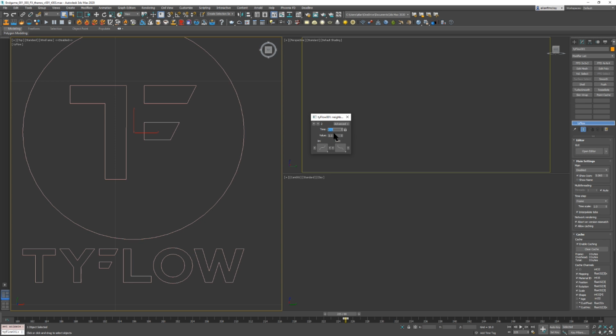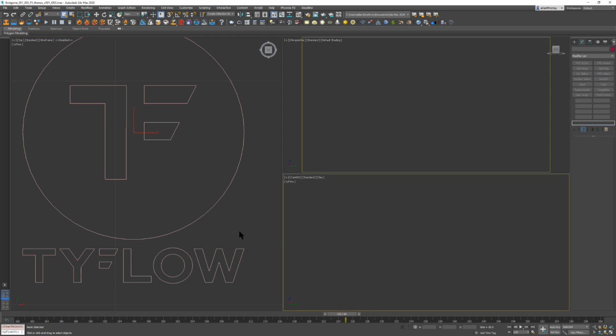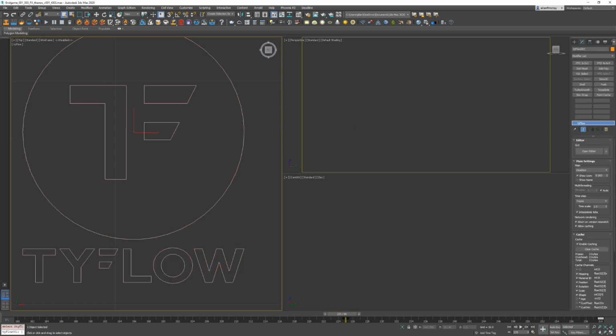So this is fine, but we can see this is key 2. If I click on the left, it's going to go to key 1, which is set at 0. Instead, I want to set that to be 260. That's going to change the key to be at frame 260. And then we can set this to be like 2. Okay? So all we did, you can see that now it's showing up here.